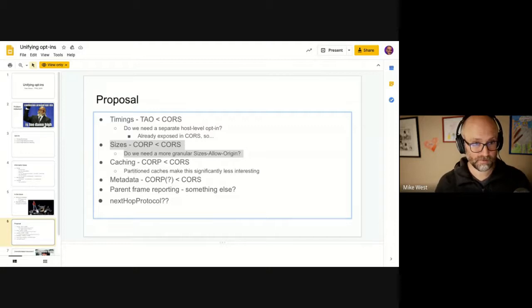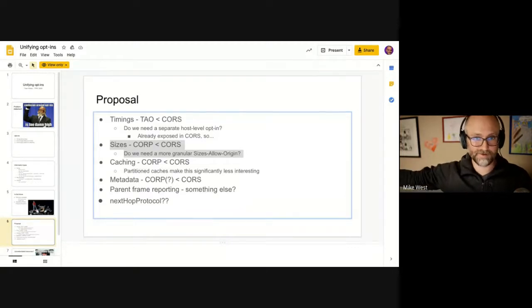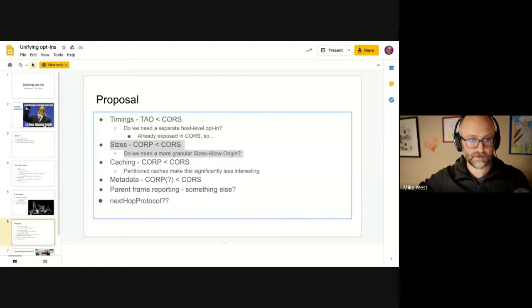CORS grants that access. It's an explicit mechanism to give the other party access to all of that information. It seemed to me at the time, and I think it still seems to me, that there is a meaningful difference in intent between a server that wants to allow its resources to be included and a server that wants to allow its resources to be read.